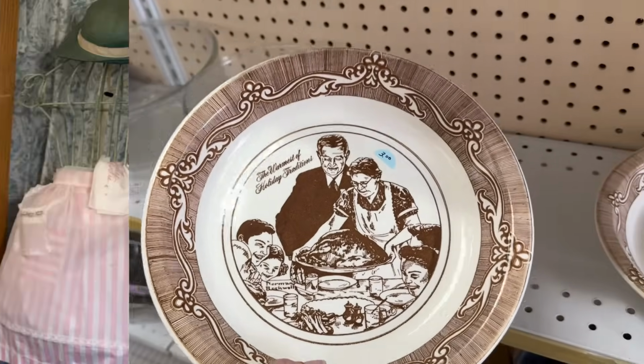Adorable. Hello, I hope you enjoyed coming thrifting with me down south. So I was in, as I mentioned, Mankato, Minnesota and St. Peter, Minnesota, and I live up in the Twin Cities. So it's about an hour south of where I live, but I had to do an appointment down there having to do with my taxes. And then I was like, well, I had to take the day. I might as well thrift. So that's what I did.